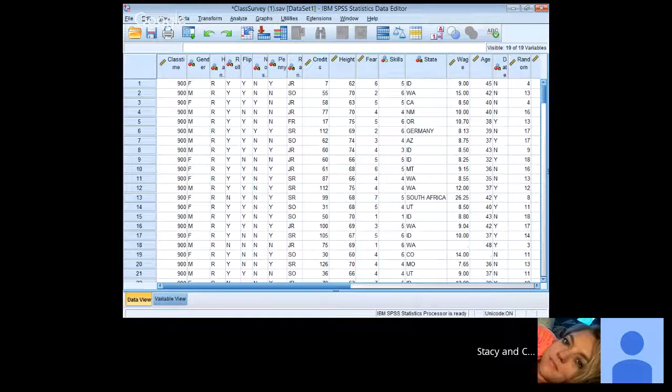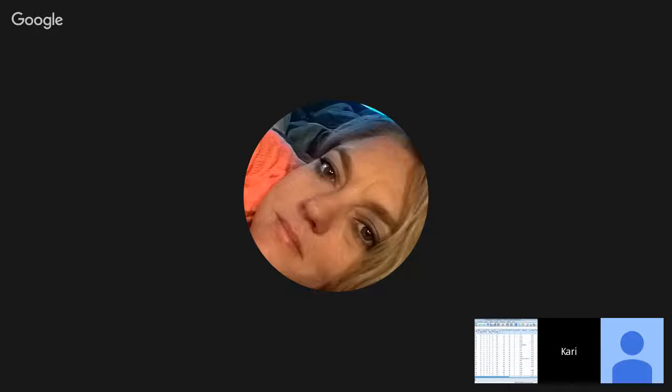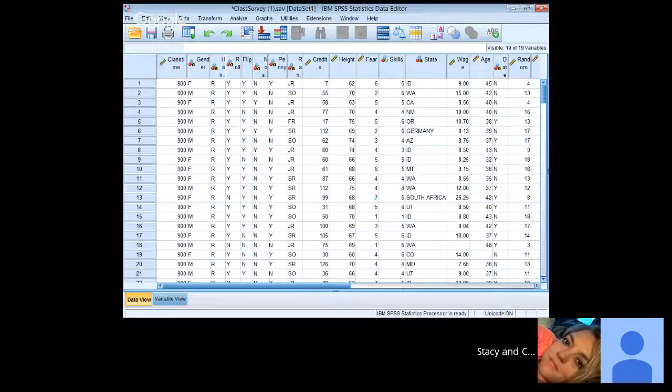So if we look down at the p-value, it's under that sig 2-tailed, and because we wanted to know if they were different from each other, we used the 2-tailed, so it's 0.069. They want us to compare it to alpha, so our p-value is greater than the 0.05. And so then we fail to reject the null hypothesis. And then they want us to say it in an English statement.